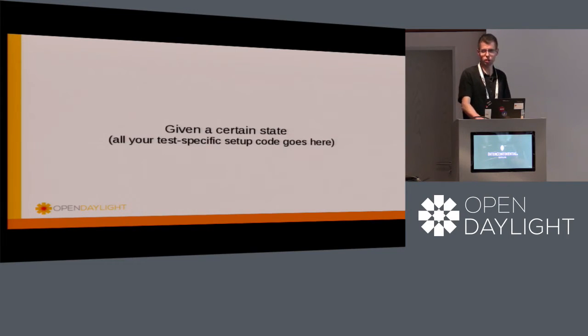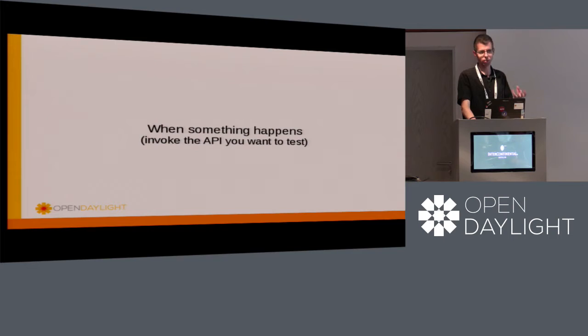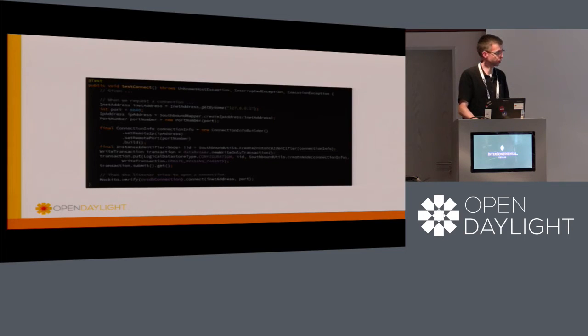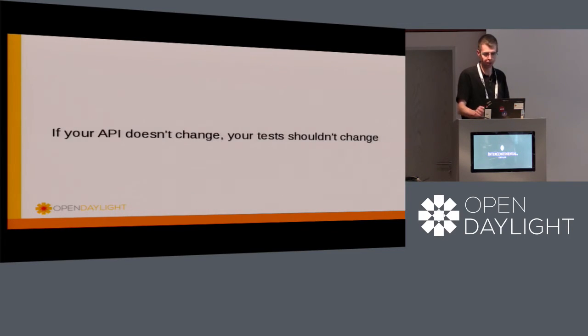The idea is that you start off setting up a certain state. Then when something happens, this is the behavior you want to test, then you verify the effect. And the important part is to keep that order and keep those three things separate because it makes your tests much easier to maintain and much easier to read. So here's an example, but you can't read it very well.